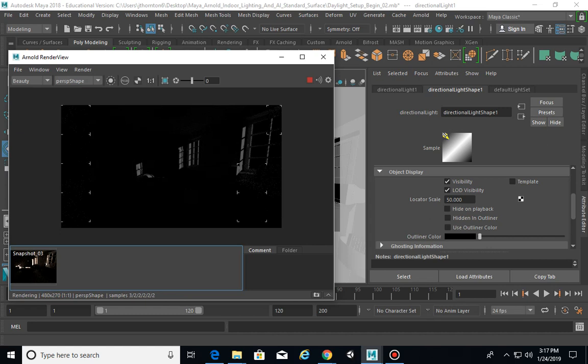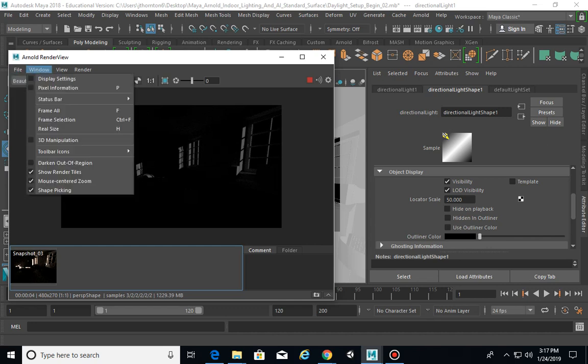Another thing that's really useful, you can see these little cross hatches that are kind of appearing in the frame. Those are render tiles that are basically showing us that the renderer is working. And those are turned on by going to Window and turning on Show Render Tiles. It's very important that you set this up right away, because if you don't, it's hard to tell with Arnold if it's actually doing anything other than your computer is going to go kind of slow. So I strongly recommend, first things first, going into the window here and turning on Show Render Tiles so you can see that the render is actually working.